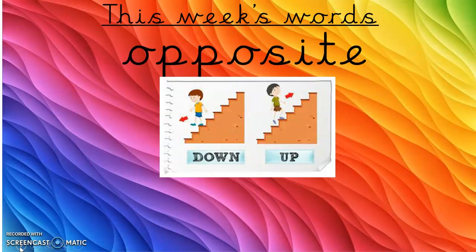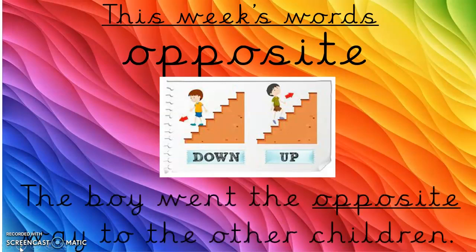Now you can see a word within a word there. You've got the word site, like a building site, at the end of the word. Opposite. So you can go up the stairs or down the stairs. Those are opposite directions. The boy went the opposite way to the other children.